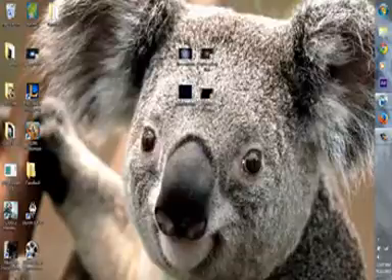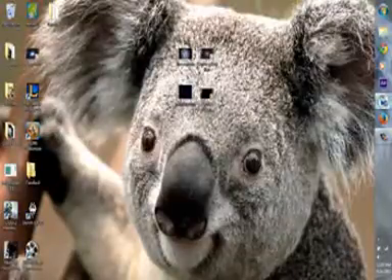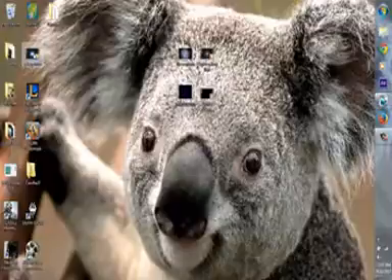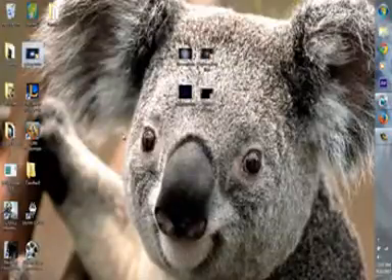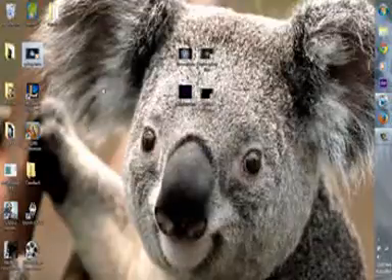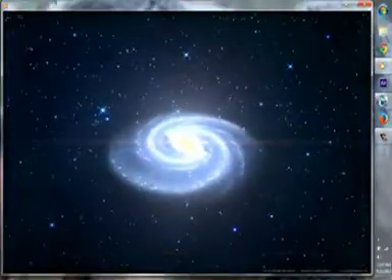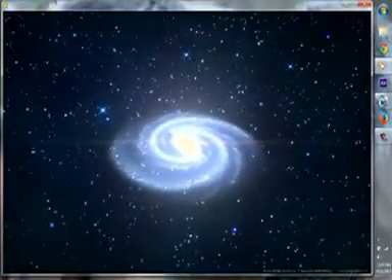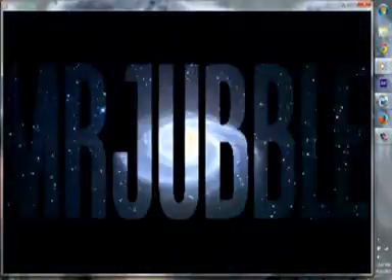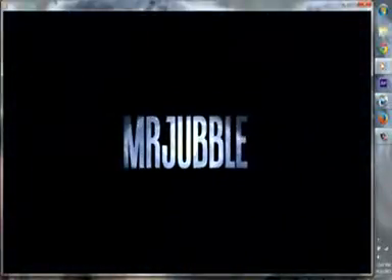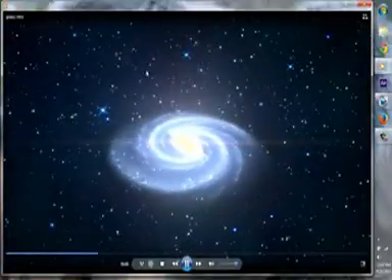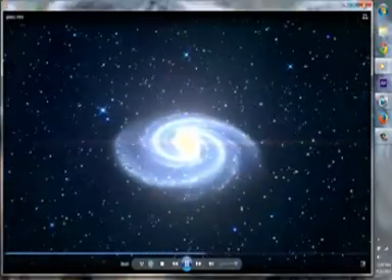I hope you guys enjoy the koala, but I'm gonna have to move him. Oh, let me show you the intro first. Right here. It looks pretty cool. Really easy to make, but looks very high class. So if it loads up, that'll be awesome. Okay, there you go. Ooh, lag. As you can see, the particles are coming out like that. The galaxy is spinning, and then your name pops up. It's really neat. There you go. It's a 3D-looking intro.